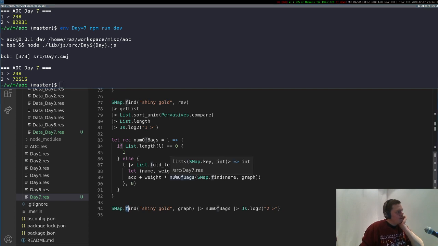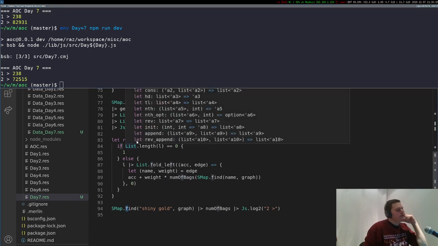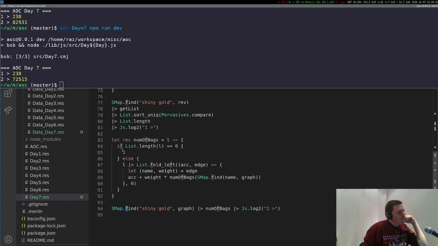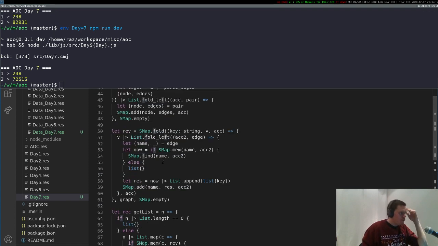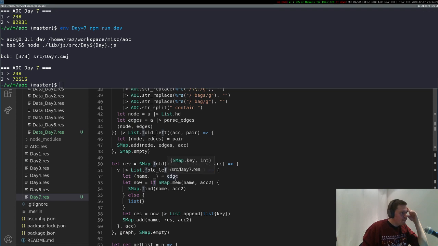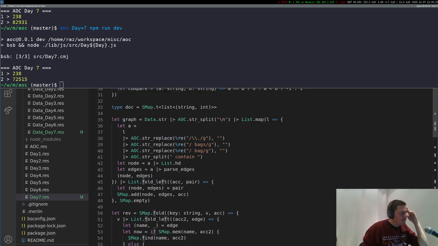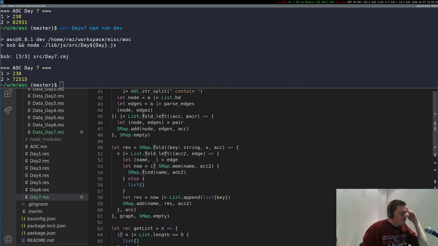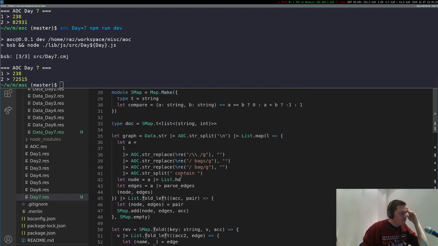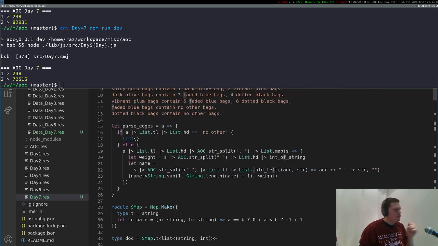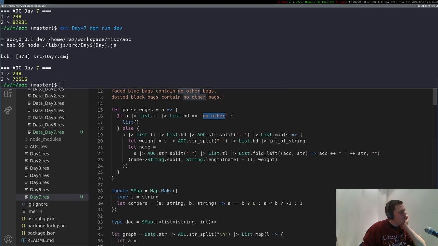So that gives us a number. The question is, is that right? The idea is we traverse, so that kind of boils down to whatever it was we did up here. Where did we... Oh, right, here, parse. So if it was no other bag, we still want to count that one. Or do we? Maybe.